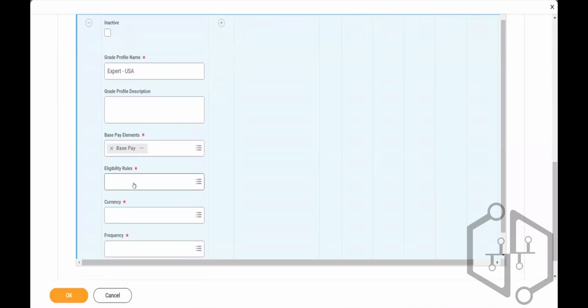I have a question. Shall I mention the grade profile description with a job description here? Will that make sense? Job description meaning, for example, for chief growth officer, what this person will be doing. No, no, that is not needed to be done here. If you want to write anything with respect to this expert and US, you can put that in the description. Related to job profile, like a subject matter expert role.